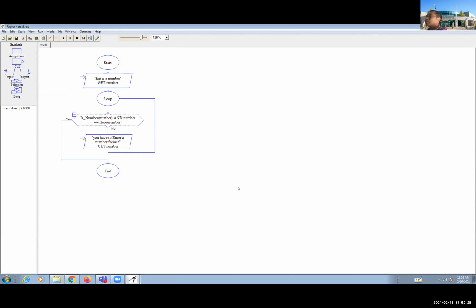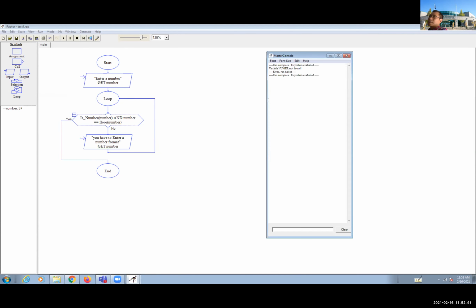Yes, so now you see if I enter the correct format, it's a number here, but it's not an integer. See, it keeps asking me again, right? So now I put the correct format here. That exits here. Okay, it makes sense to you. So you're totally flexible with the data validation here.